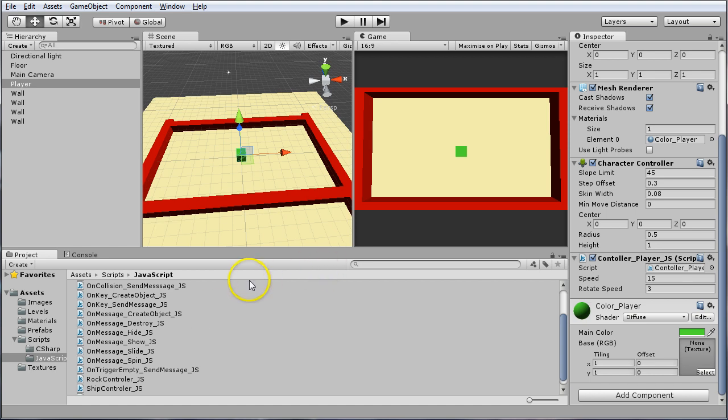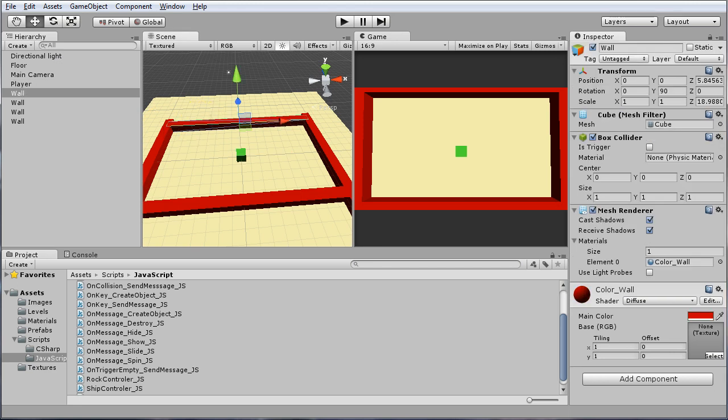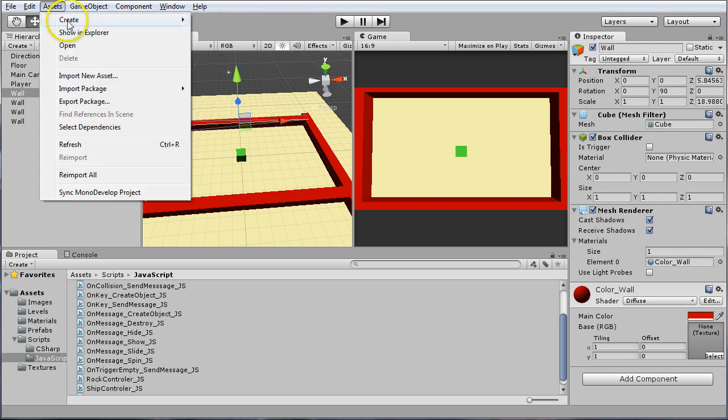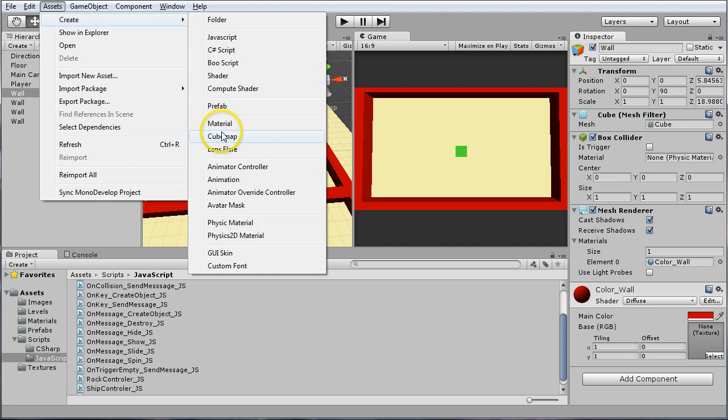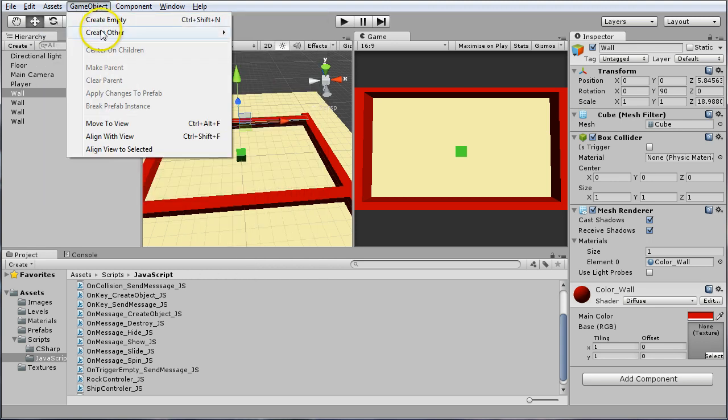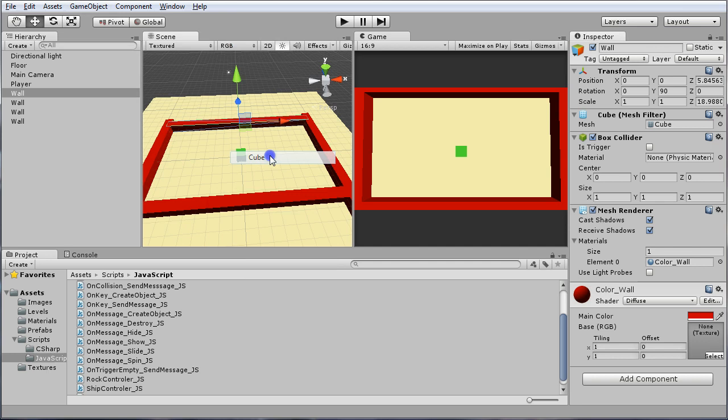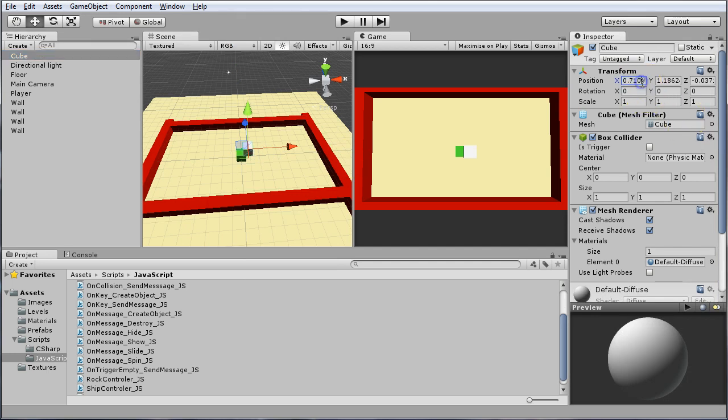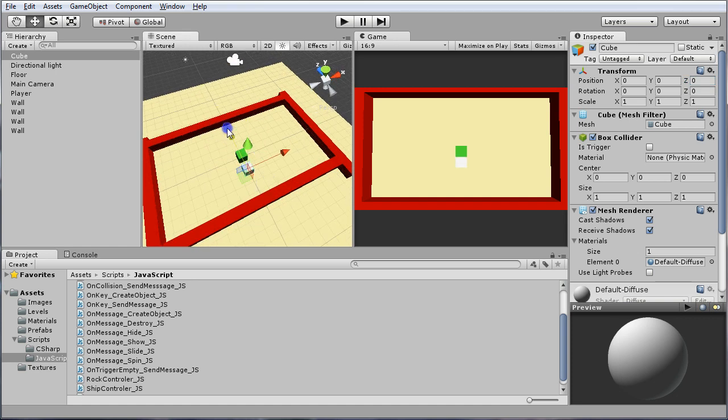All right, so let's create another object. I'm just going to create another box. Create other, create cube, putting that cube at the center of the world, just so I know where it is. And this is going to be sort of a door thing.